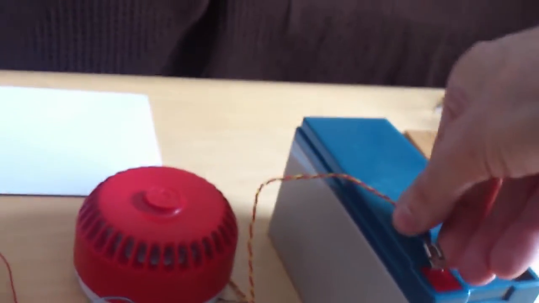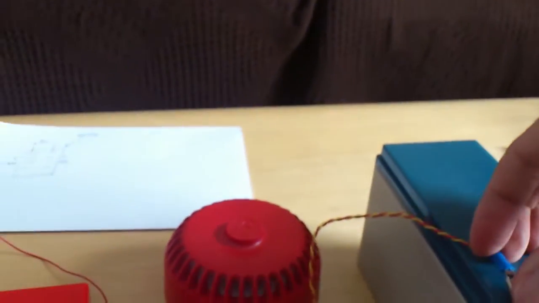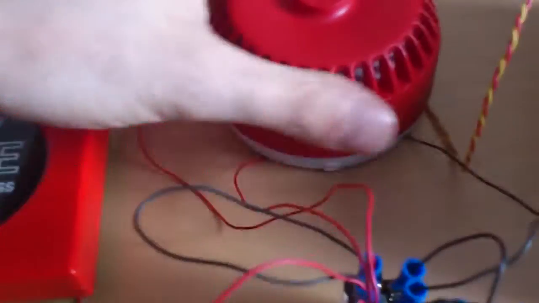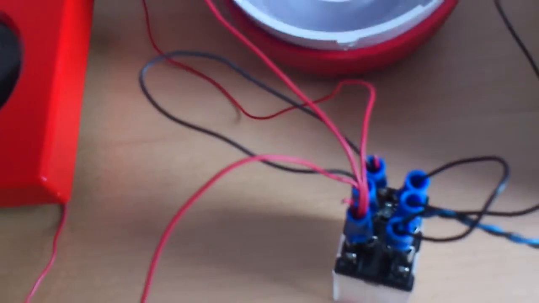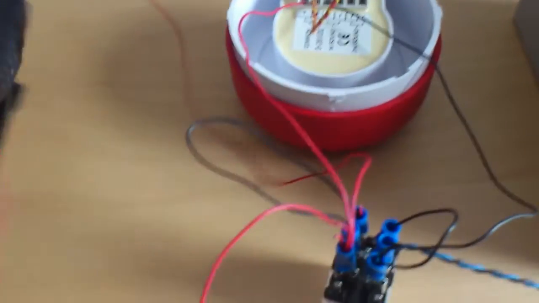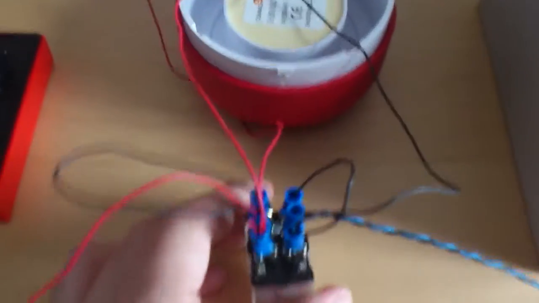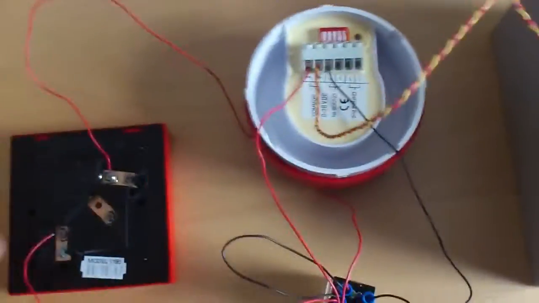So you could incorporate a reset button that momentarily cuts the power to the relay. So let's see how this works. Now this is a very messy job, you don't need to have all the wires going to each device like this and you can have it all local, but I've done it for the time being.